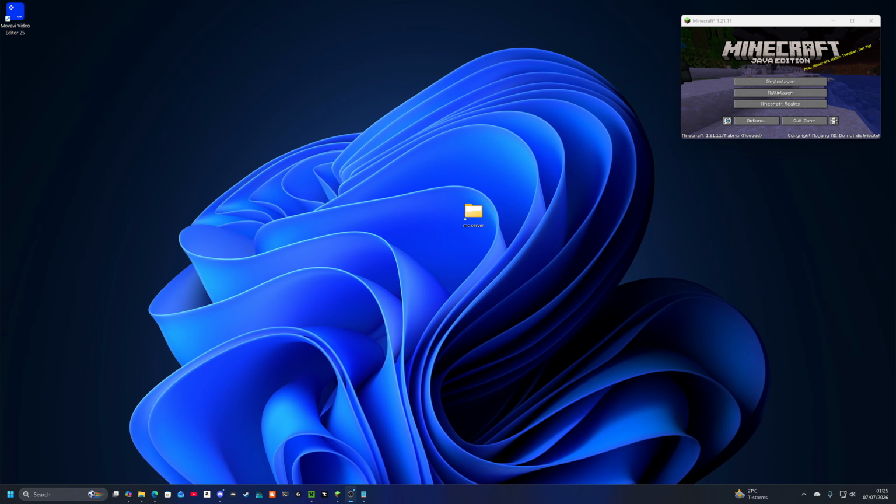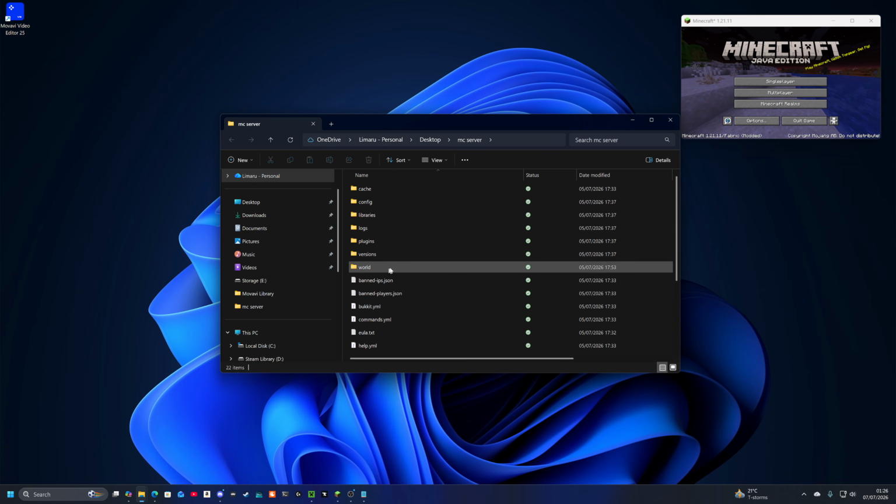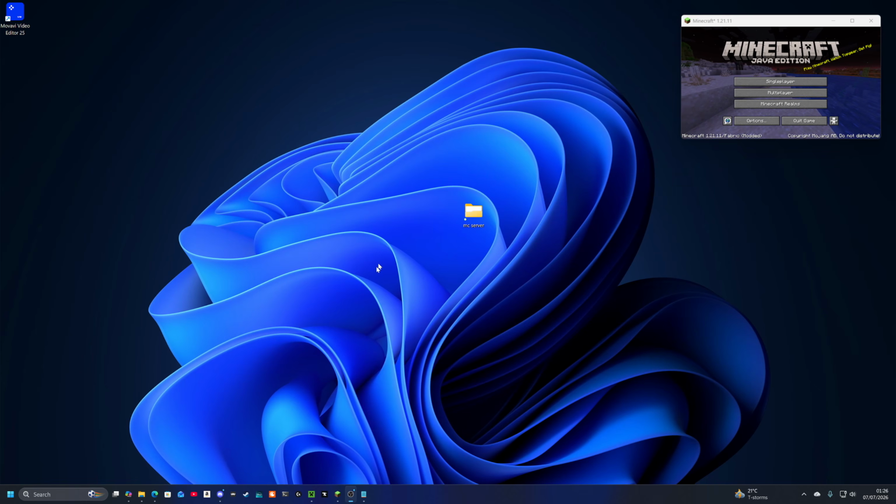I am Rakuten Zetsu, and in the last video we started a vanilla Minecraft server. We can see the folder here from the last video. There you go. And we managed to connect to it and got it working. It was all good. So today we are going to take that a little bit further and add in some plugins that I believe make the Minecraft experience so much better. So without delaying any further, here we go.